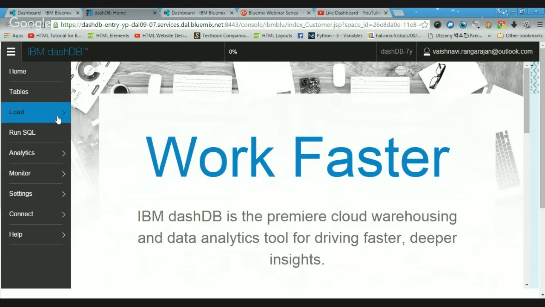It's not loading. I'm sorry for this. It's taking too much time to load, but meanwhile, I'll tell you about R. We also have support for R in Bluemix.